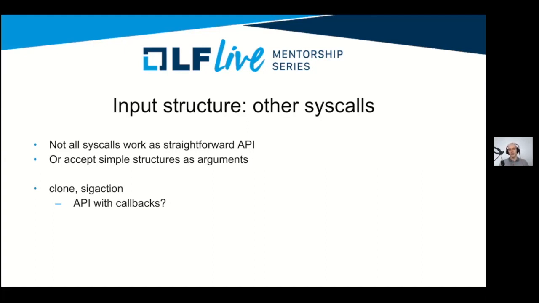And a similar thing happens with clone, because you can be executing one set of syscalls before the clone, then do the clone, and you can be executing one set of syscalls in the parent, but then you can be executing a different set of syscalls in the child. It's kind of similar to what most syscalls do, but it's still a little bit different, because if you're fuzzing these syscalls, you have to account for that. So you have to remember that you can actually divert the execution in this case, and you need some way to describe those kinds of inputs.